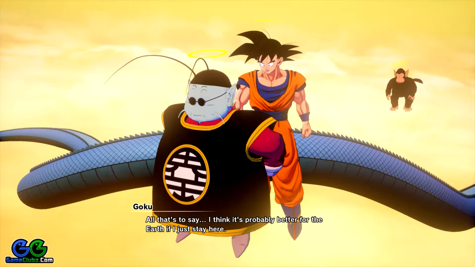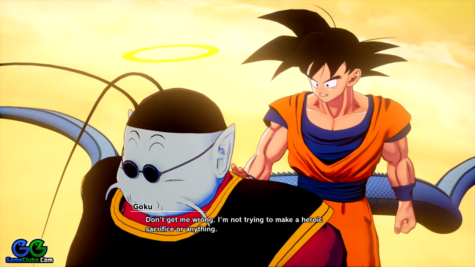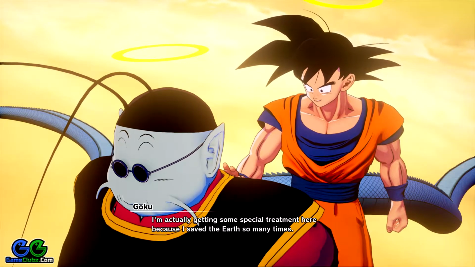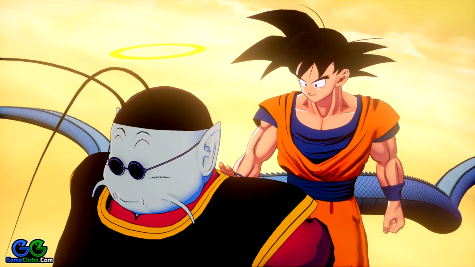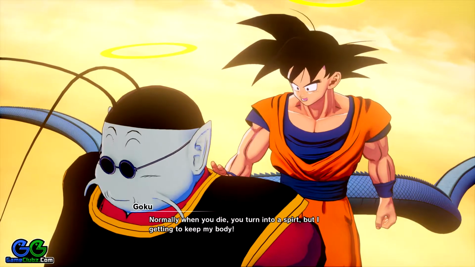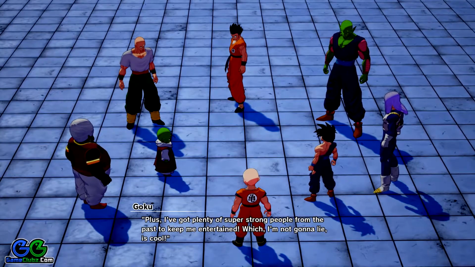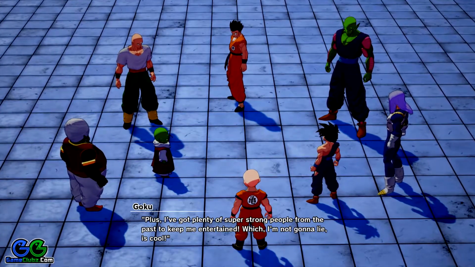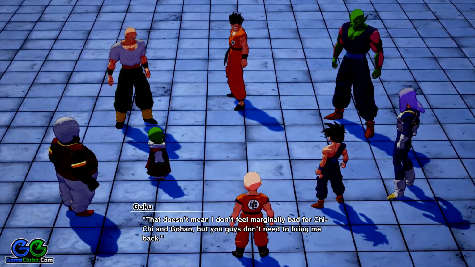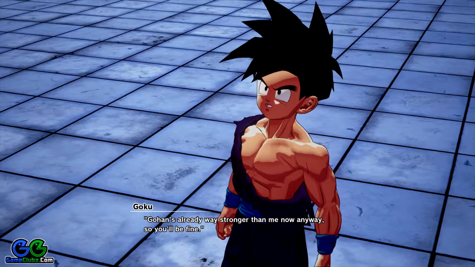All that's to say, I think it's probably better for the Earth if I just stay here. Don't get me wrong, I'm not trying to make a heroic sacrifice or anything. I'm actually getting some special treatment here because I saved the Earth so many times. Normally when you die, you turn into a spirit. But I'm getting to keep my body. Plus, I've got plenty of super strong people from the past to keep me entertained. Which, I'm not gonna lie, is cool. That doesn't mean I don't feel marginally bad for Chi-Chi and Gohan. But you guys don't need to bring me back. Gohan's already way stronger than me now anyway, so you'll be fine.